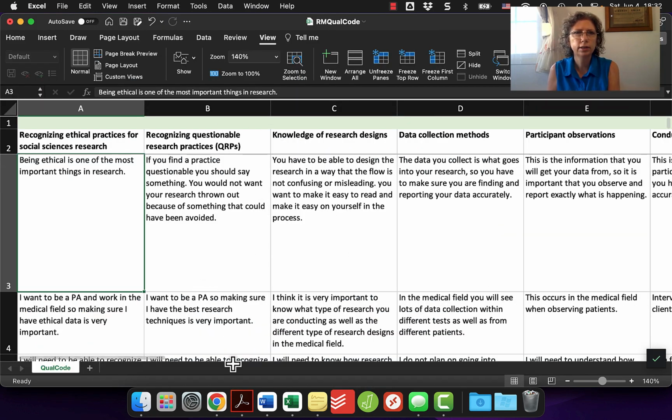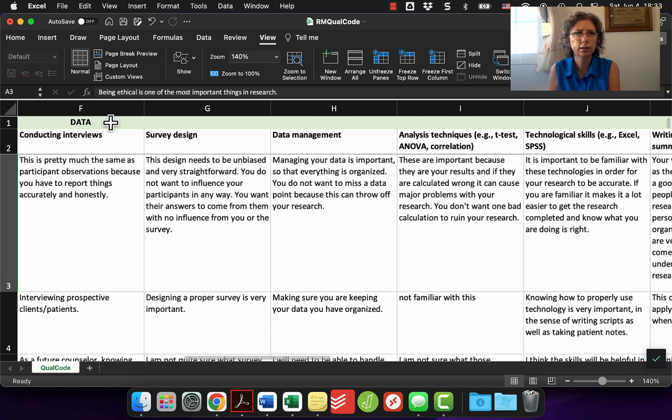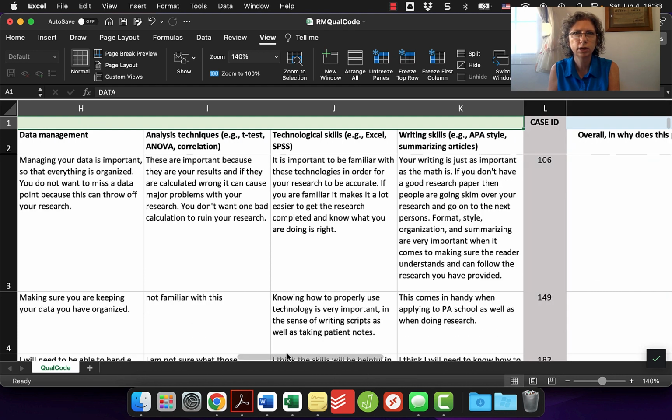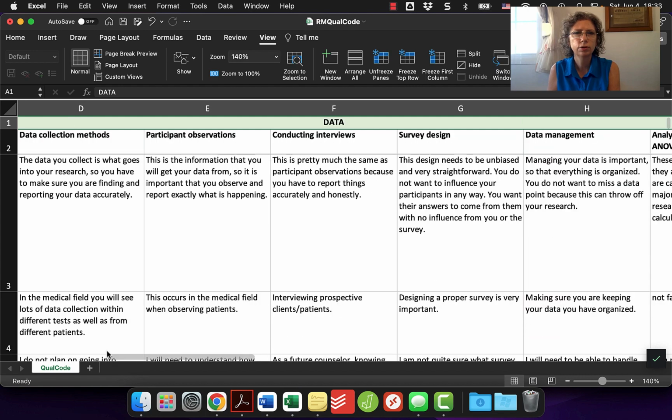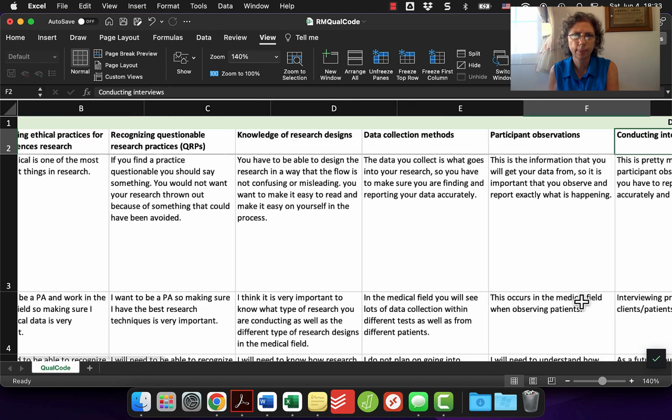So here it is, I have the data across the columns from A to K. Those are 11 different topics that are in the research methods class for that research methods instructor.